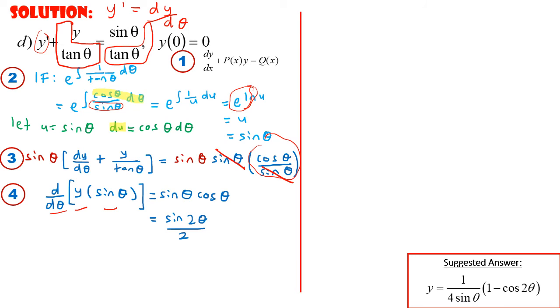So actually we can simplify. Remember, the double angle for sine is 2 sine theta cos theta. So when we change into sine 2 theta, we have to divide by 2. Okay, so after we change sine theta cos theta with sine 2 theta over 2, this will be our function that later on we have to integrate. So we will integrate sine 2 theta over 2. On the left side we already removed the differential sign, leaving only y and sine theta.